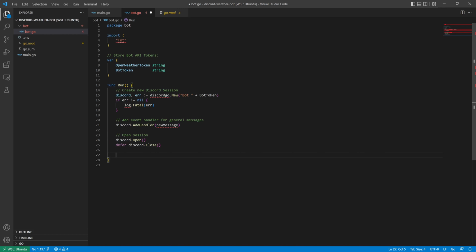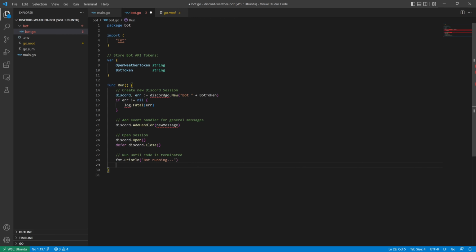Now, in order to make sure that our run function then does not just immediately complete and close that session, what we'll need to do is have the run function just hang out and wait for us to manually kill the bot. And so the way that we'll do that is by printing a line on our terminal, just saying that the bot is running. And then we'll wait for any termination signals like a Control-C or a system shutdown or something like that.